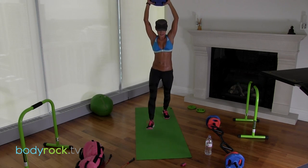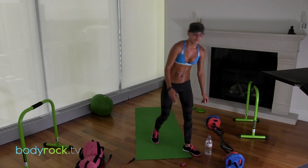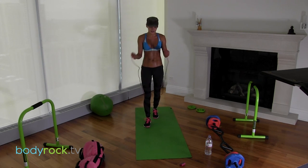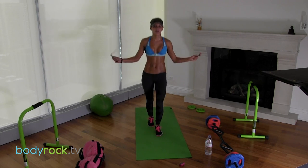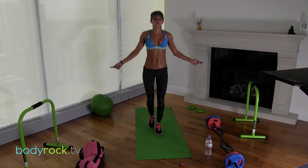When you stand back, hip distance apart, give yourself a good base. Some people always put the feet together. If you put your feet slightly apart, even when you lunge, you'll find it so much easier. That's my tip. Now do it. Let's go. Come on. We are so close. We are nearly there. You have totally got this.